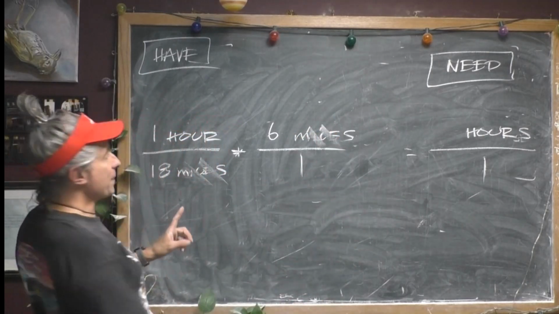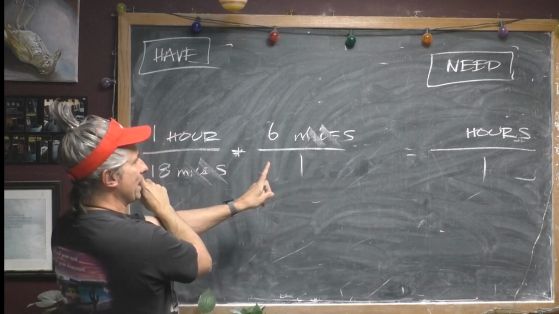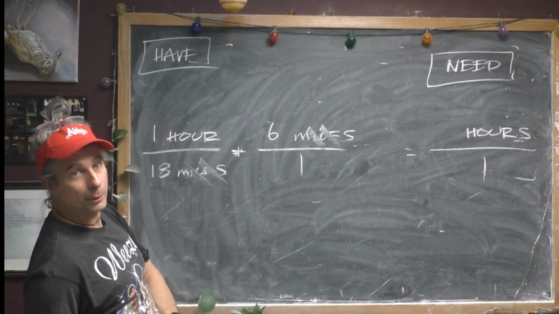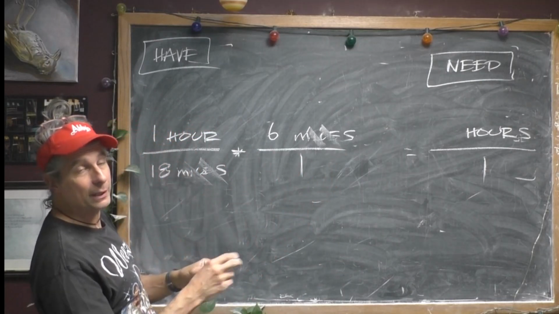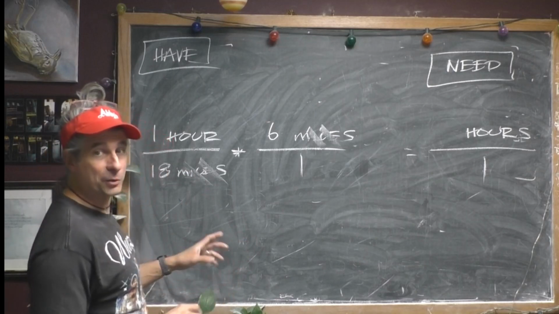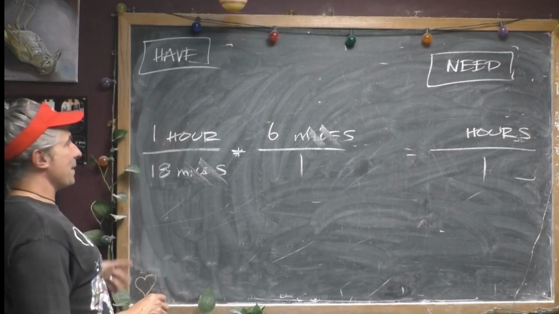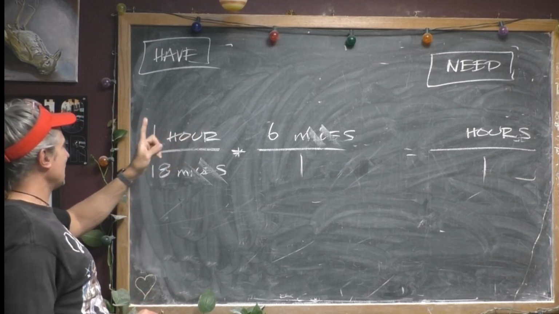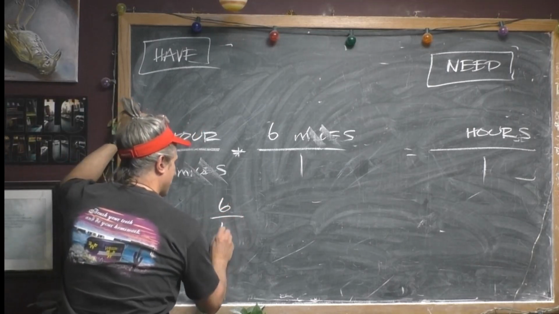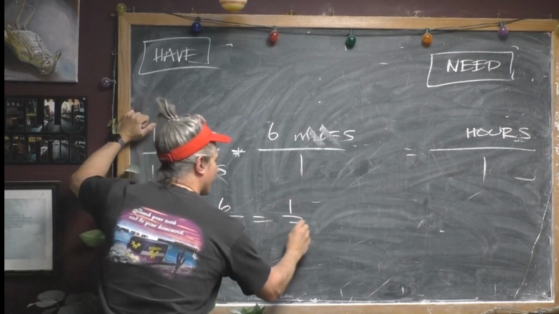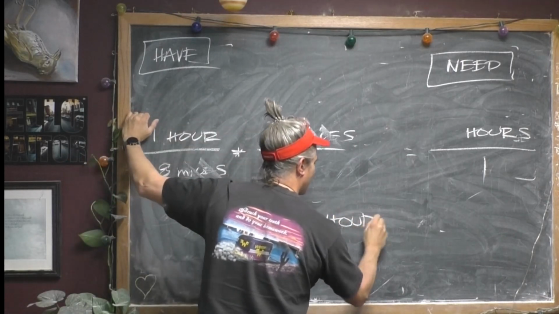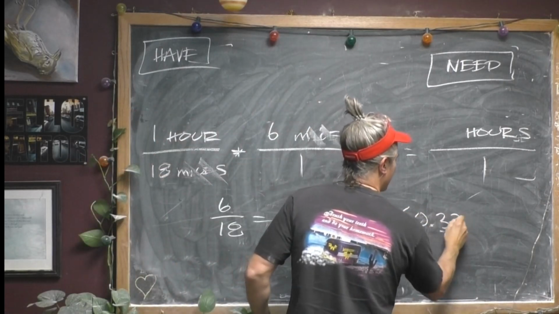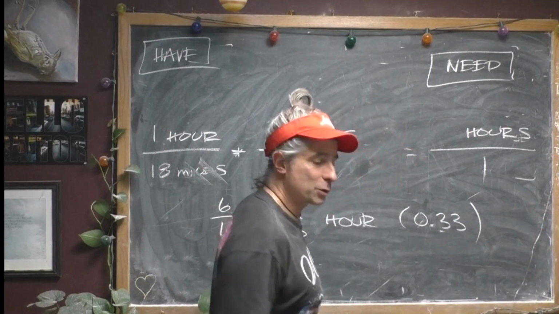Some of you might be thinking, could I have just written these this way? Yes, absolutely. It'll work that way too. The multiplication has what's called commutativity. I think it's a French word that means you can switch them and nothing changes. And then you just got hours. So it's 6 over 18, which is 1/3 of an hour. If you prefer decimals, that's 0.333. So it's 1/3 of an hour.